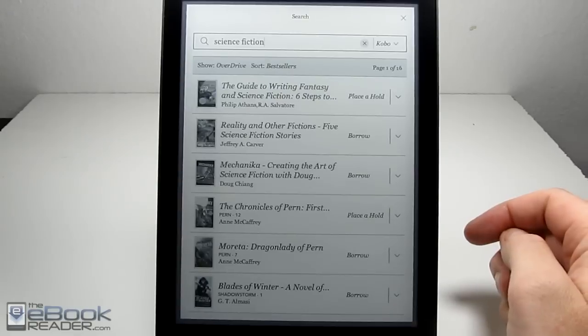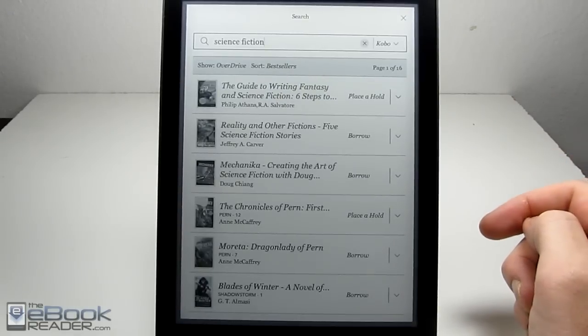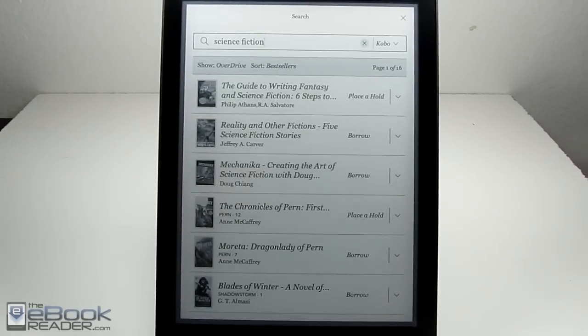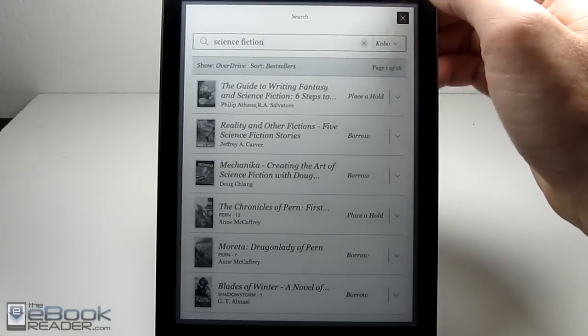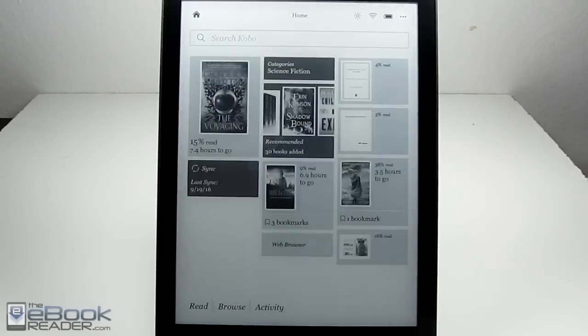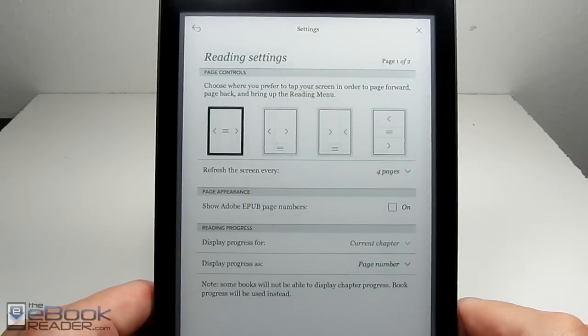So you've got the option to see which ebooks are available through your library that way. That's a pretty cool feature, being able to just borrow library books directly on the device, and then they will download automatically immediately, and you can read them for free. It's a really cool feature. I really think that's one of the killer features with the Kobo Aura 1 here. It isn't available on any of the other Kobos currently. I don't know if they're just going to leave it exclusive to this device or not, but so far that's how it seems.